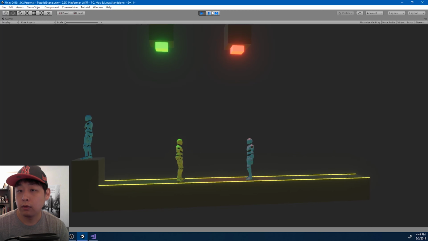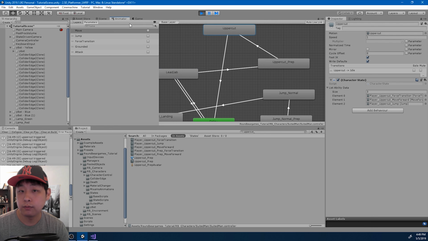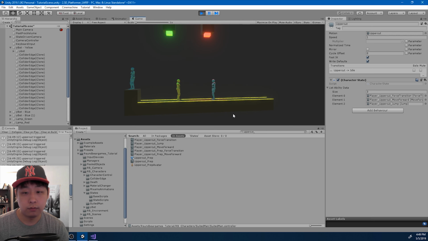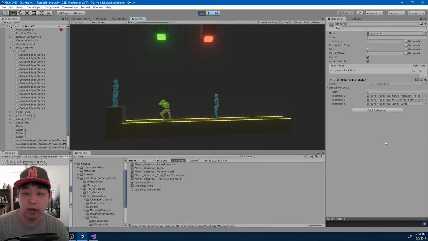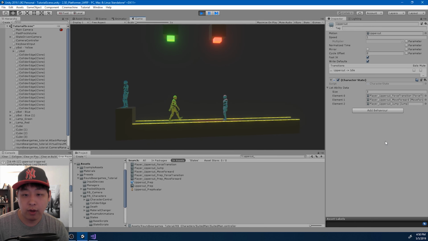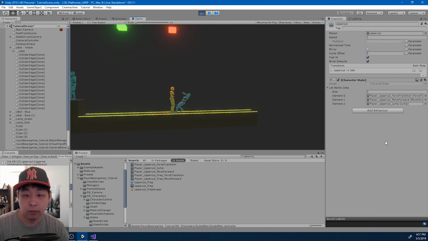Okay. It's not perfect, but I'm happy that we got the mechanics working. We don't have an attack register for the uppercut yet. I think I'm going to do that in the next video.